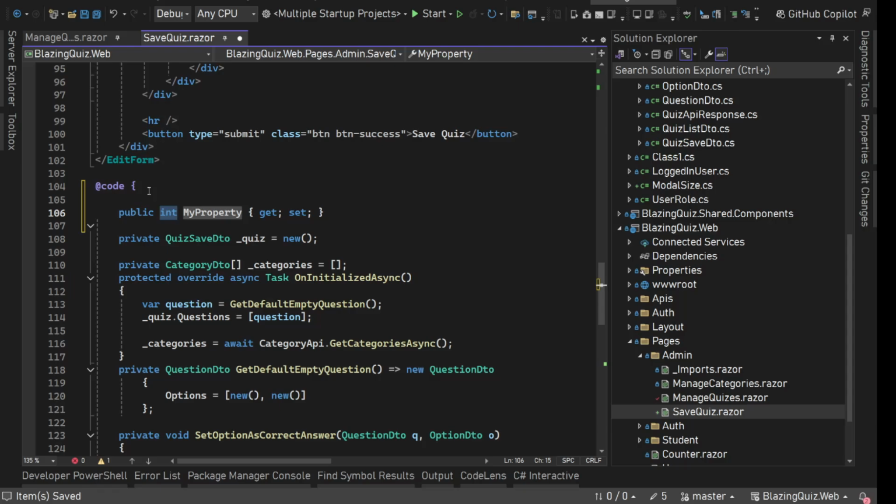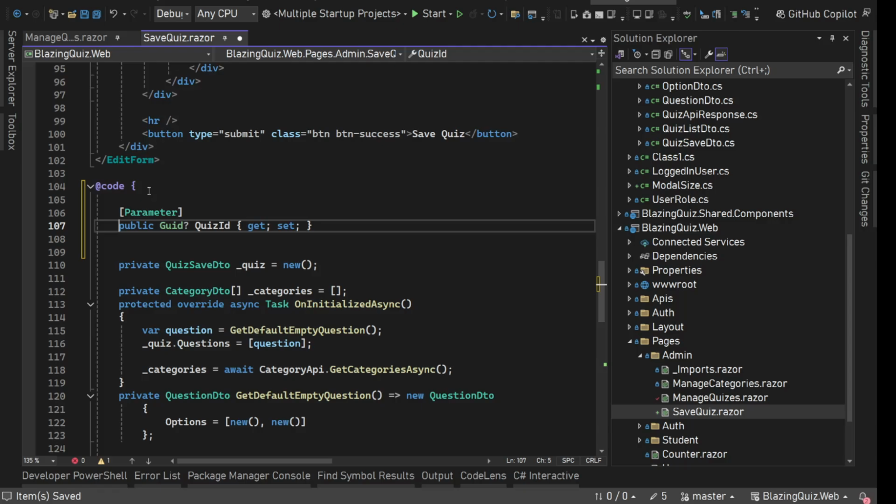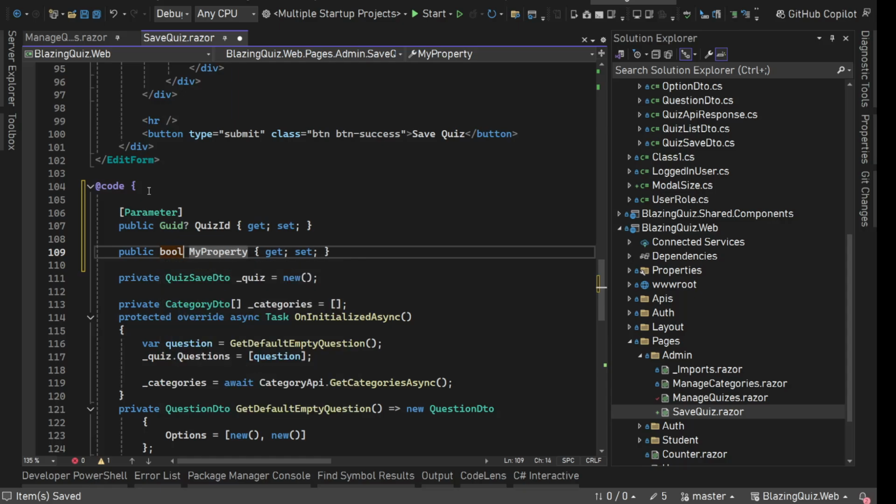And now for this quiz ID, I am going to have a parameter in my code section. Here I'll say prop nullable GUID. This should be quiz ID. This will be parameter. And then I'm going to have one helper property as well, computed property, to determine if this is edit case or create new case. This edit case would be when we have this quiz ID and it is a valid quiz ID.